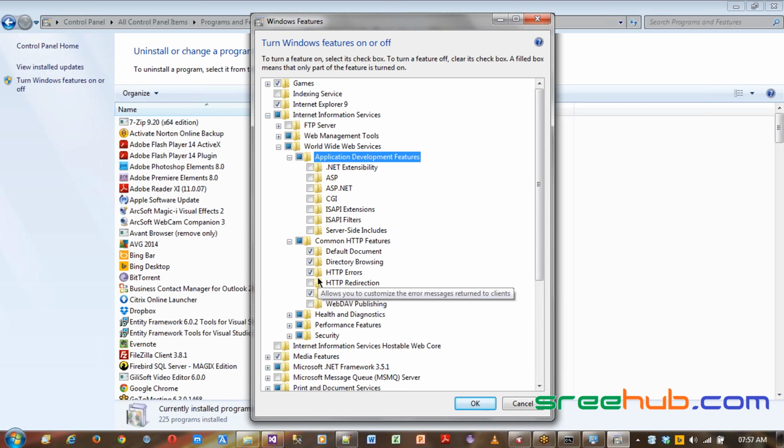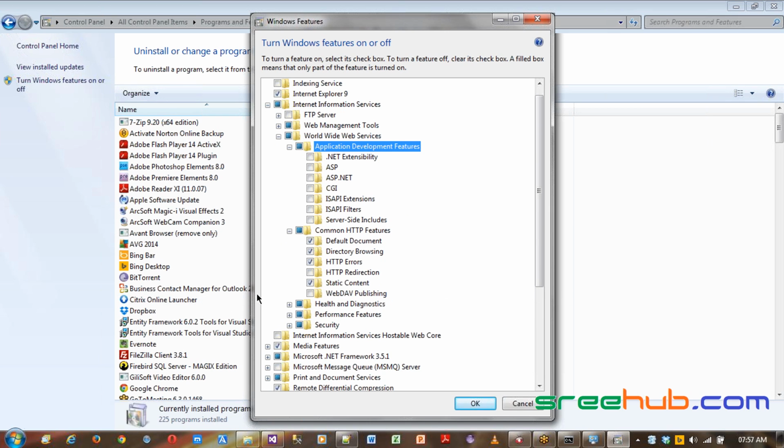Now you can go through. Mainly what I am looking for here is if you need redirection. This role of service, IIS, is mainly used for redirection, then you can select this. Otherwise, under HTTP you can see directory browsing, whatever you enable here, all these features will be showing up in your IIS dashboard. I'll show you what the IIS main dashboard is, and it all depends on what exactly you are selecting.